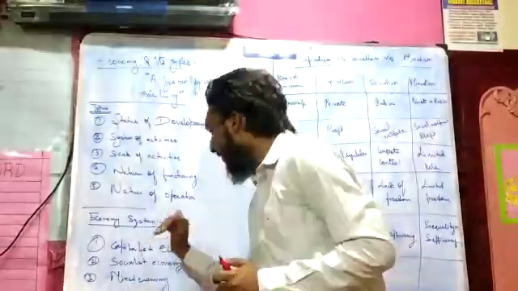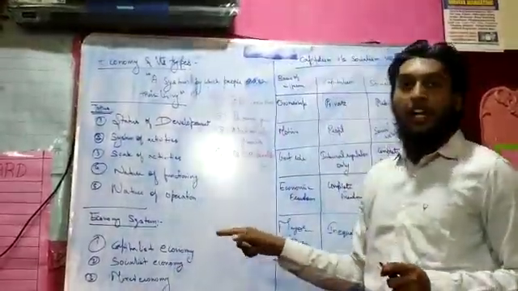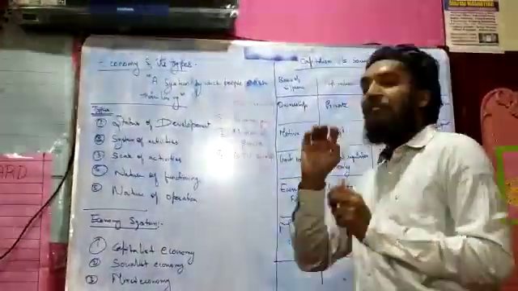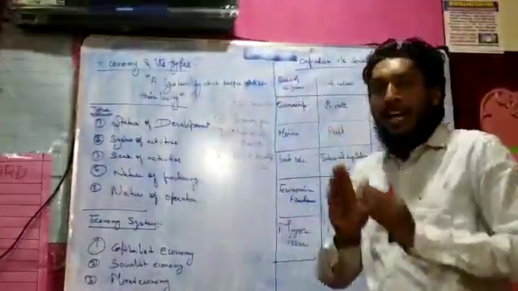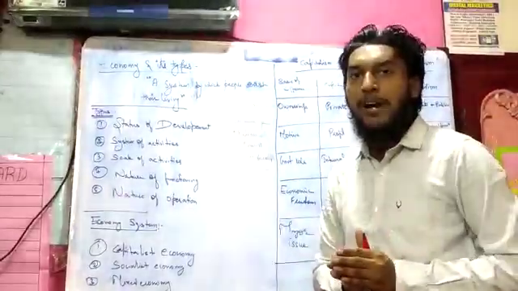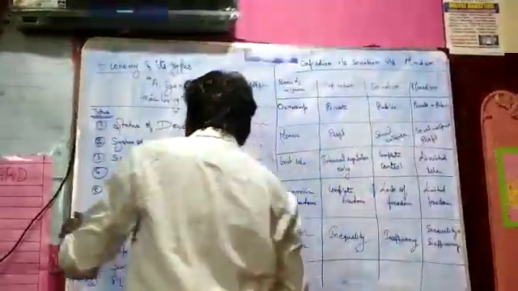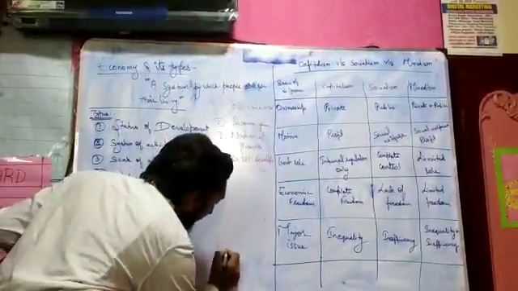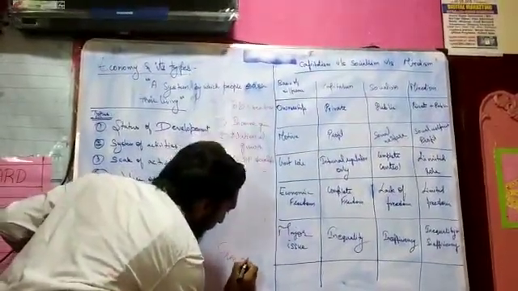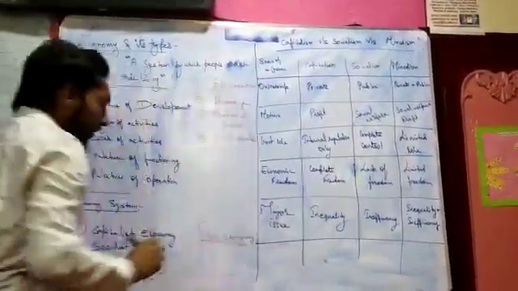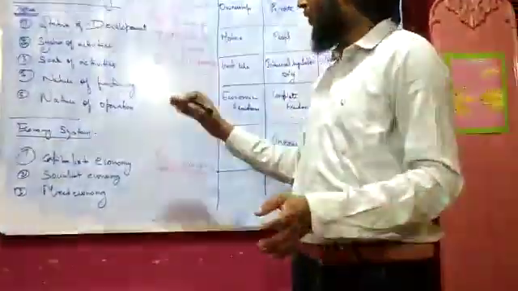What is capitalist and what is socialist? Capitalist economy is laissez-faire, which means a free economy. Anyone who desires to enter can enter into the market. Anyone who wants to leave can leave the economy. Capitalist economy can also be treated as a free economy, which means you have your own choice: when you want to come, you can come, and you can go.